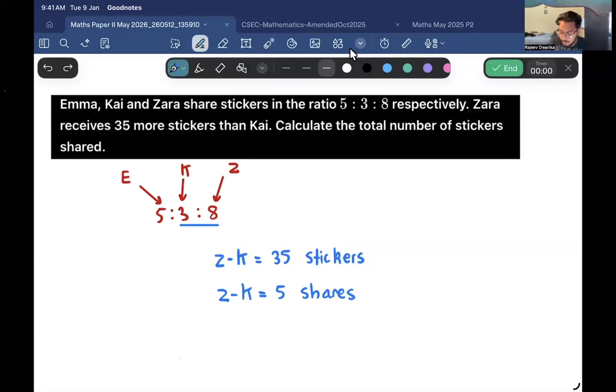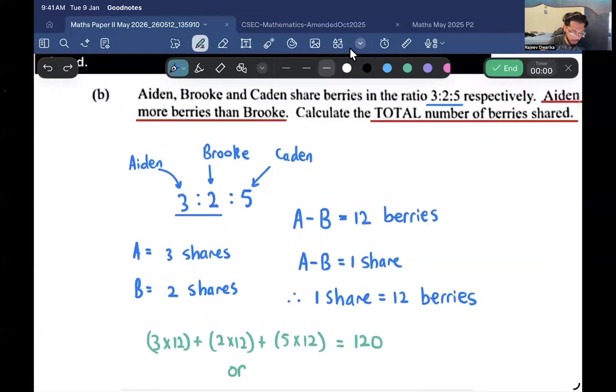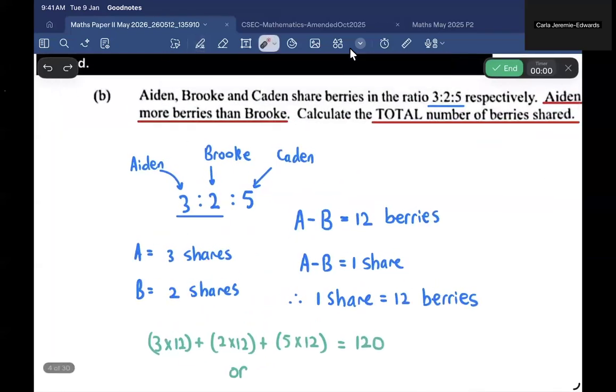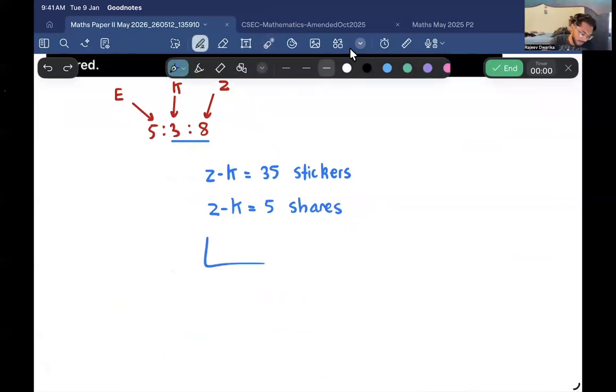And if you did working, please send it to me. Don't just keep it in your book. So Carla, you need to be able to write an equation. So look at this for inspiration. Let me show you here. So what equation could I write here?